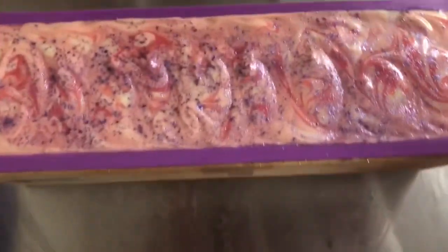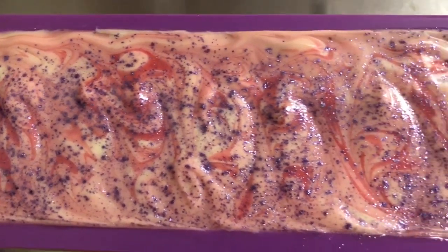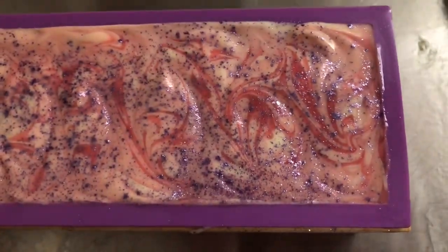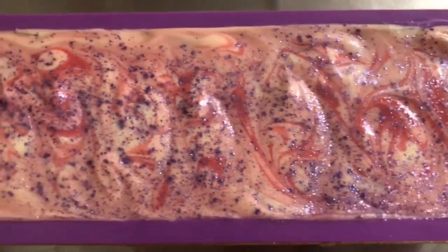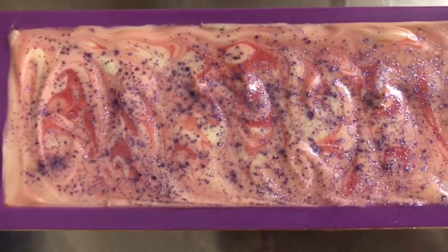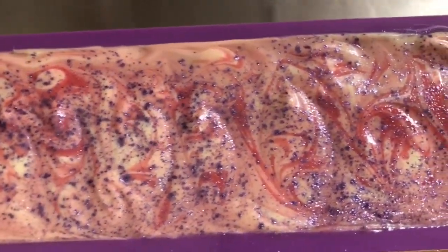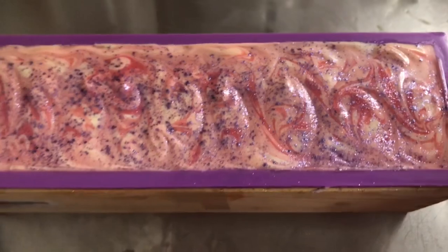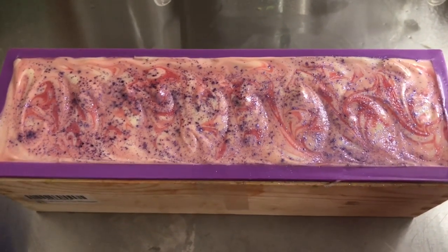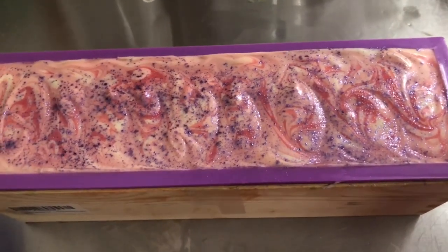Okay, let's bring you all in for a close-up, you guys. I'm in love with this soap. I think it's so pretty. I think I might have went in with a little bit more glitter than intended, but you can still see that swirl underneath, that beautiful pink and white swirl. And I did go pretty heavy-handed with the titanium dioxide in this batch because generally a more creamy white doesn't bother me for a soap base. But for this one, I felt it would be far more beneficial to have a very, very, very white base. So that's what I aimed for. Hopefully I'll hit that mark.